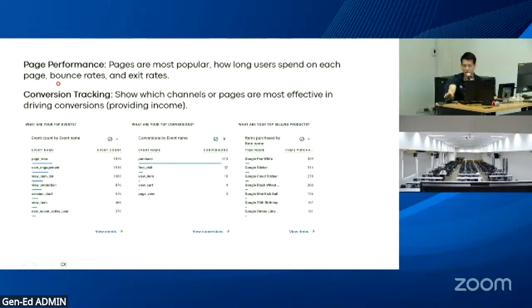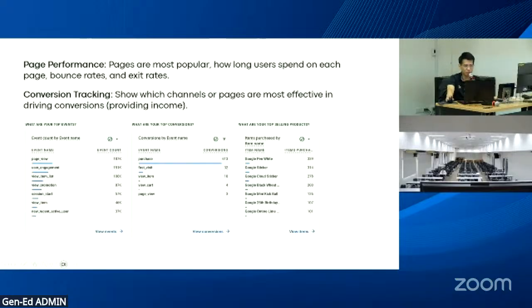Okay, bounce rate. If I remember correctly, it means we open the page and nothing appears. And the exit rate is the people that open the page and then exit immediately, now without seeing anything on it. Now, if you know the problematic page, you can redesign or just remove that page once and for all.